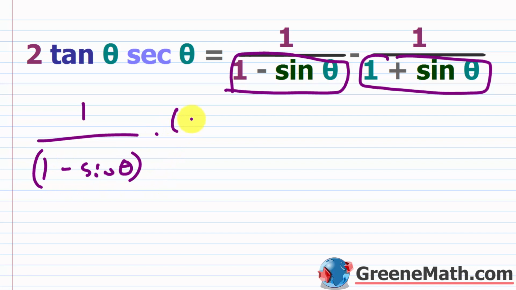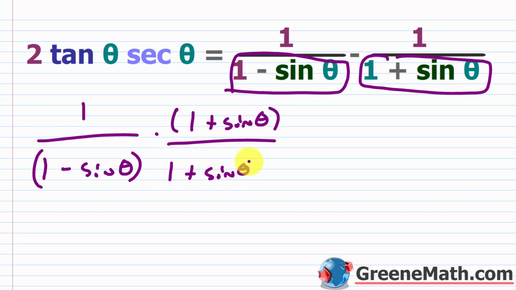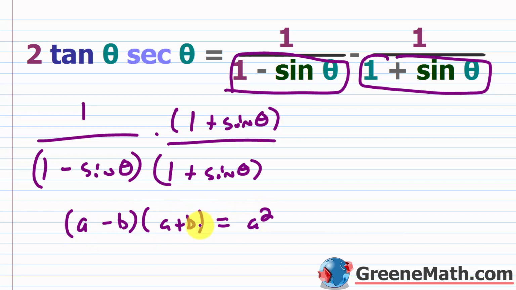So here I would multiply by 1 plus the sine of theta. Okay, here 1 plus the sine of theta to make that legal. Again, this is 1. I can multiply these together. So you see how this formula is going to work. If you had a minus b, that quantity, times a plus b, this quantity. Remember, this is a squared, first guy squared, minus b squared, minus the second guy squared.